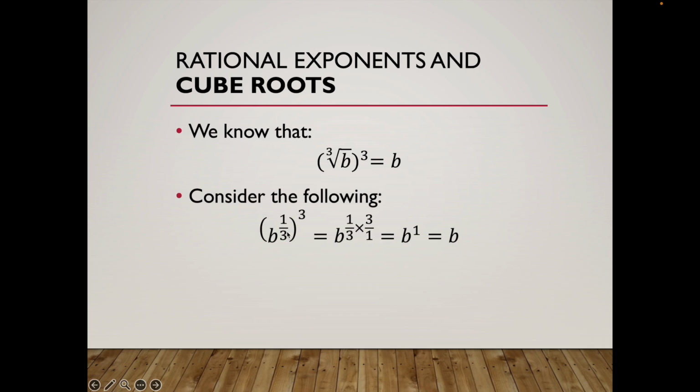This is because the cube root of b is also known as b to the 1/3. And if you do 1/3 times 3, power of a power law, you get b to the 1, which is just b. That is why we say that it cancels each other out. Another way of saying it is that you do need to remember that b to the 1/3 is equal to the cube root of b. And knowing that, it just kind of means that when you are dealing with a cube root, you can multiply everything inside the root by 1/3 to make your exponents smaller.